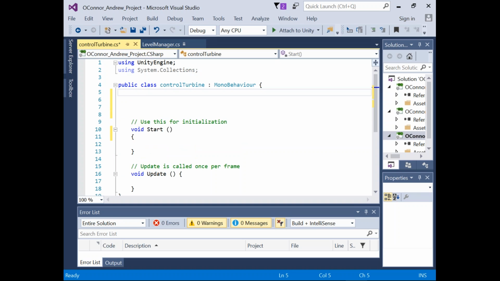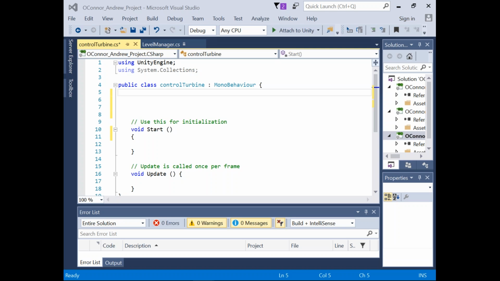So we're going to need a few things in our script to actually get the functionality that we want. The first thing we need is to gain access to our game object, right? Does anyone know which game object I'm talking about? The control trigger? Not quite. Let me rephrase.